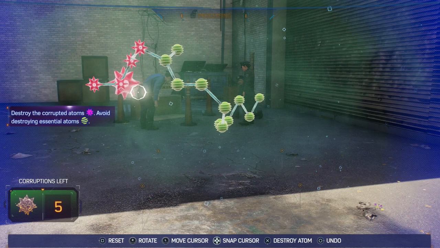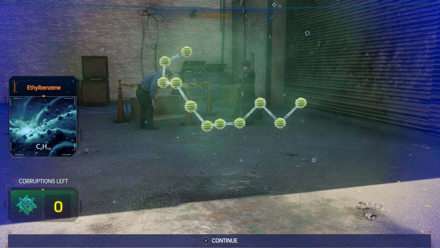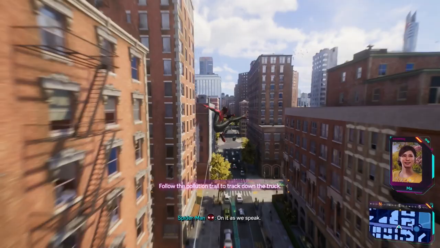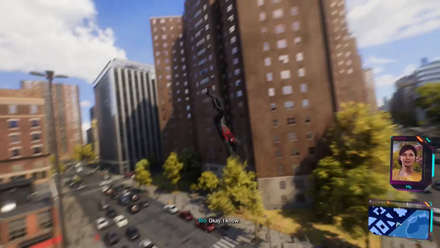There we go. Aromatic hydrocarbon. This will never make it through a catalytic converter. Ethyl benzene. Hey Ma, you were right. That truck was so old, it left a unique contaminant in its wake. Fantastic. Can you track it down? On it as we speak. I suddenly have hope we might really be able to find everything, pull off the gala, and save the museum. Whoa. One thing at a time. Okay, I know. Well, be careful, and let me know what you find.